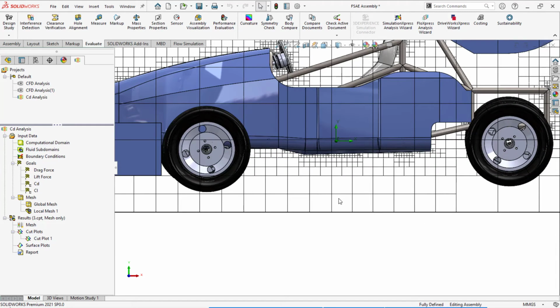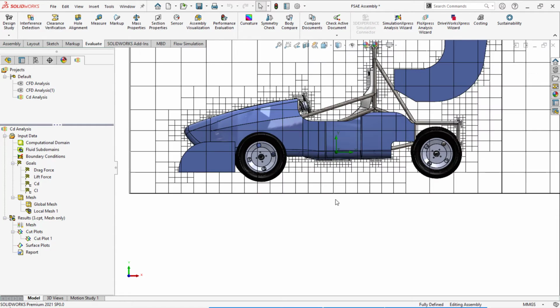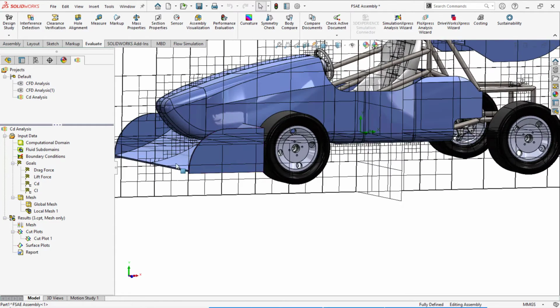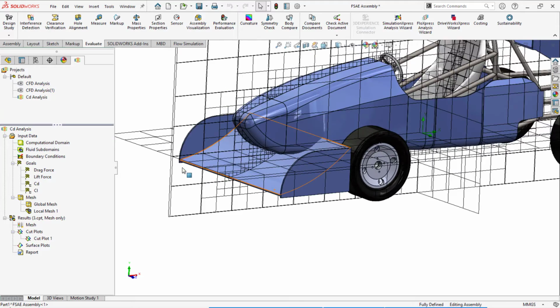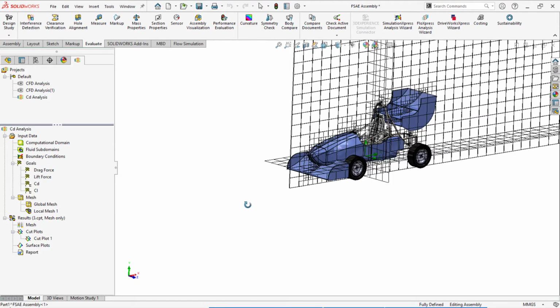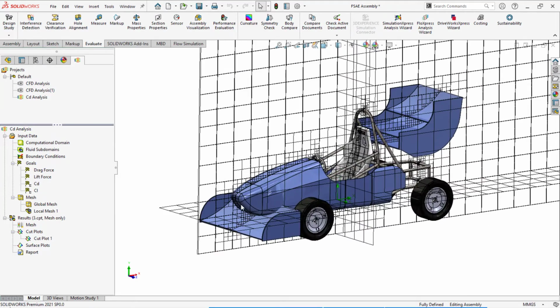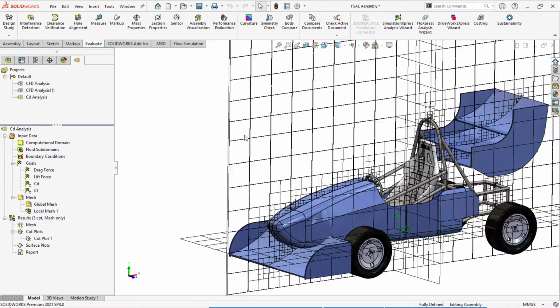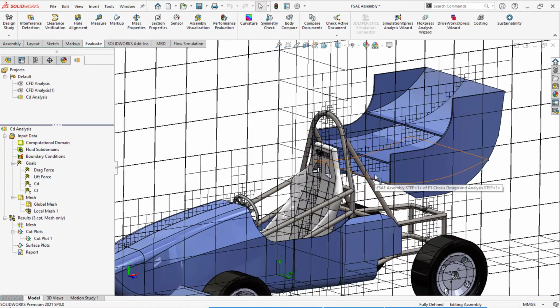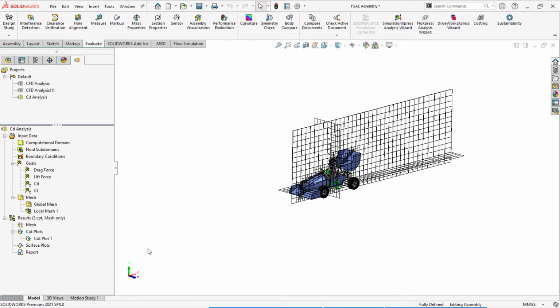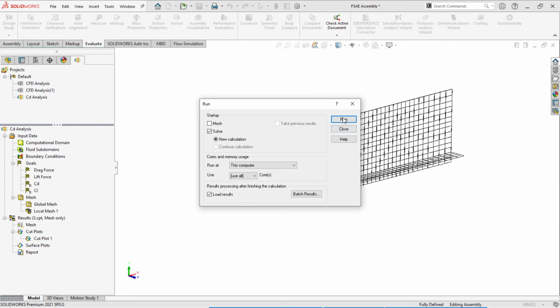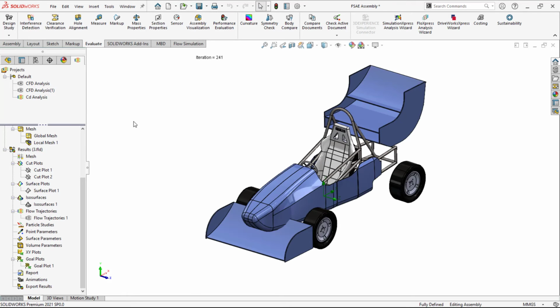Can you see at the corners and the curvatures we needed the fine refinement so that it should have better results at those regions that we have extracted. Yeah, this is about meshing. Once the mesh is done, you don't need to remesh, just run the analysis, you'll get the results.